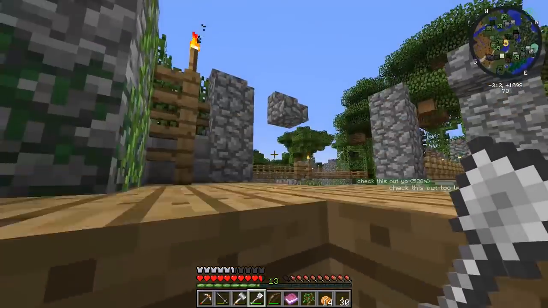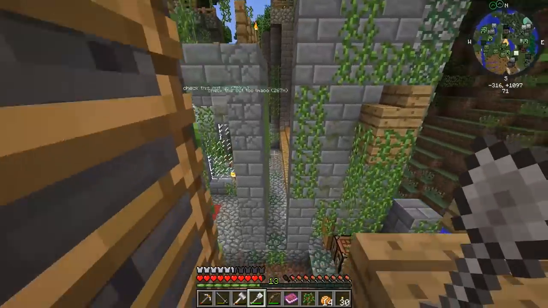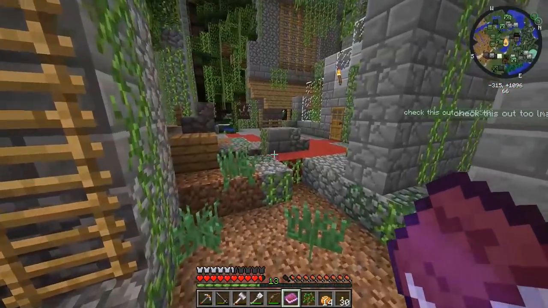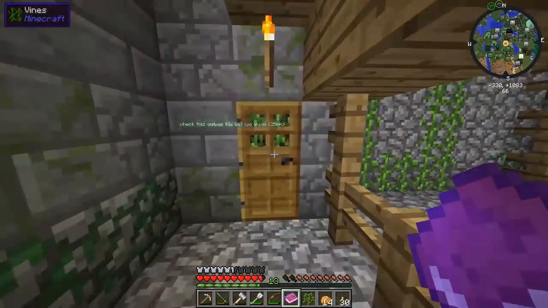Now, we went up here already. Yeah, and there's like nothing up there. Now, I guess each one of these guard towers has loot inside. Oh, there's wool there. I guess we can use that wool. Eh, I don't think so. We're already getting some cobwebs. We can make some wool if we really want to with all these cobwebs.